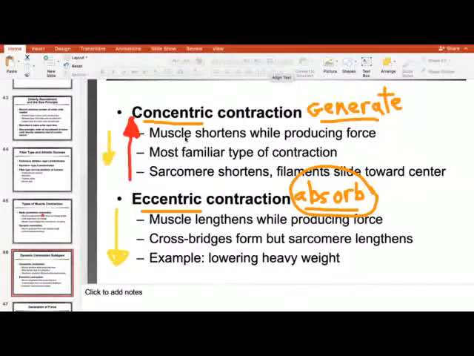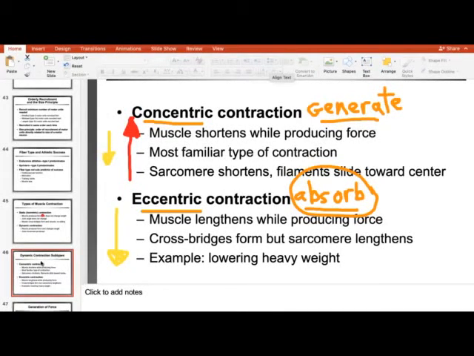So when you go to the gym, not only do you want to work concentric muscle contractions going away from the ground, bicep curls, but you also want to do your negatives. You don't only want to do a chin up, but you want to lower down slowly so that your muscles have an opportunity to learn how to absorb power and not just generate power, because your muscles do both things. They absorb and generate power. They are the gas pedal and the brake pedal. And if I have a functioning gas pedal, but my brake pedal doesn't work, I can't do anything. Or if I have a great brake pedal, but my gas pedal is broken or I don't have any gasoline, I also can't do anything.